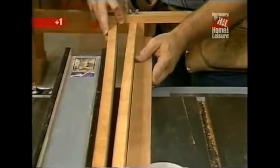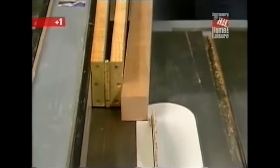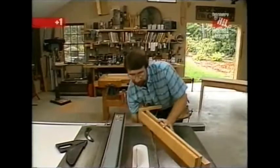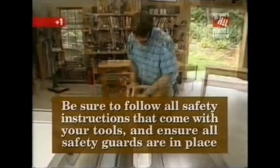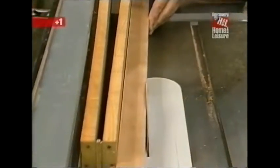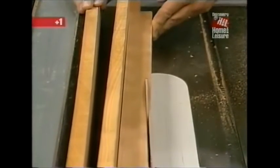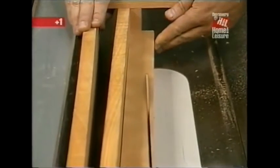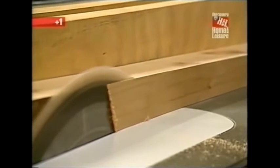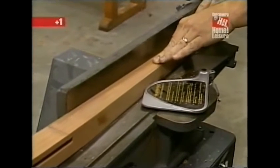Now you also notice that the taper does not start at the top of the blank. It actually starts about 6.5 inches down. And that's because I don't want to taper the portion with the mortise. I'll just use the jointer to smooth up those tapers.